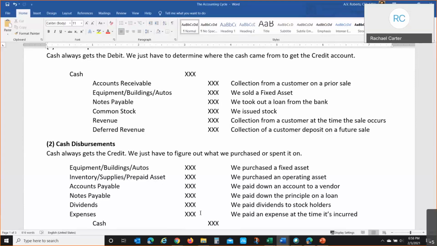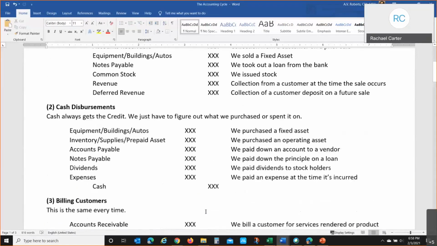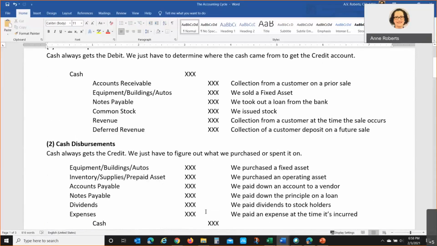All right. So there's two aspects of what we're doing on a daily basis. We're receiving cash and we are paying out cash. It just depends on what we're receiving that cash for or what we're paying it for. Okay. So will you have like a total amount for the cash and then you just add in all of the debits or whatever and then you subtract all of the credits like the purchases?